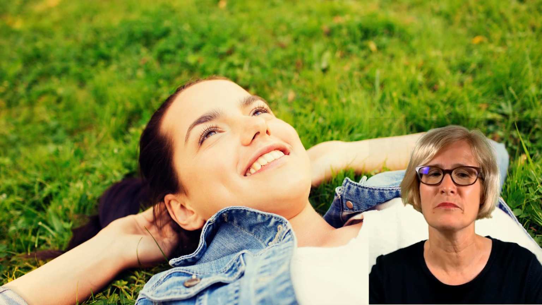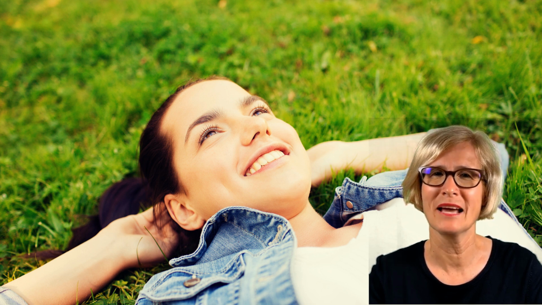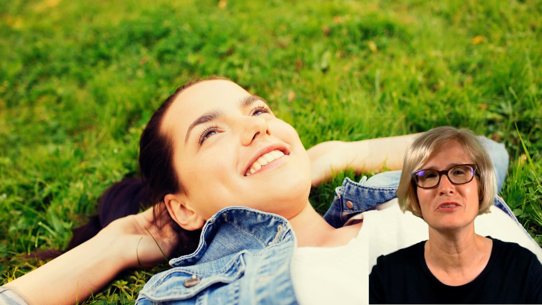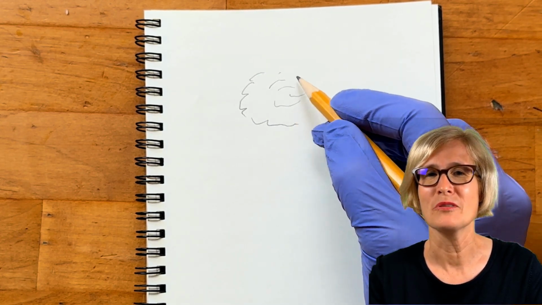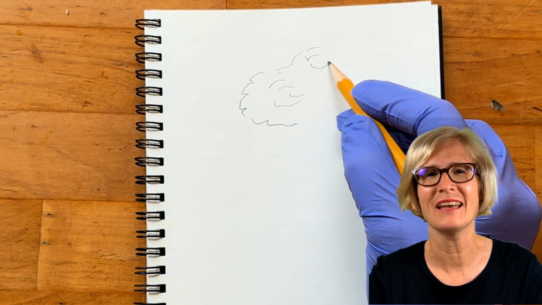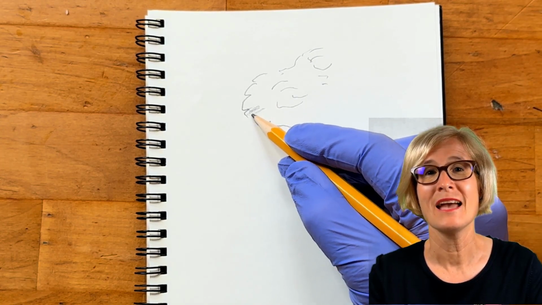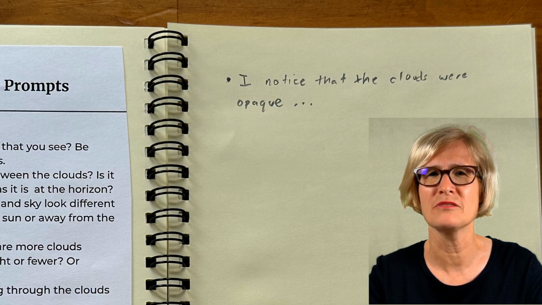Now, during the trip, lie down in a comfortable place like the grass or on a blanket where you have a wide open view of the sky. Rotate your head so that you can see different parts of the sky. Take in some general impressions. Draw clouds that you find interesting with a pencil, adding details and shading. And take photos of the clouds if you want, but keep in mind, do not try to take a photo directly towards the sun.